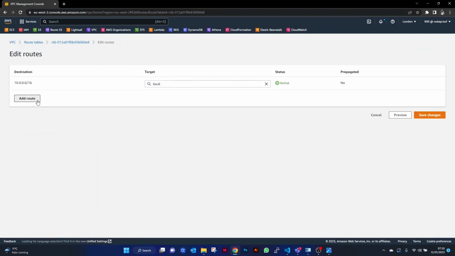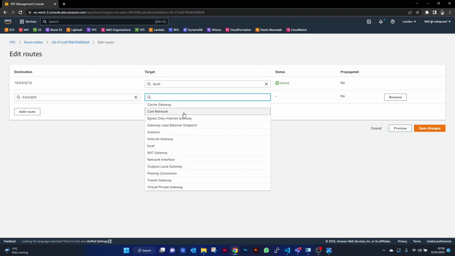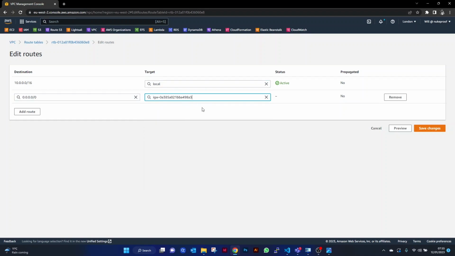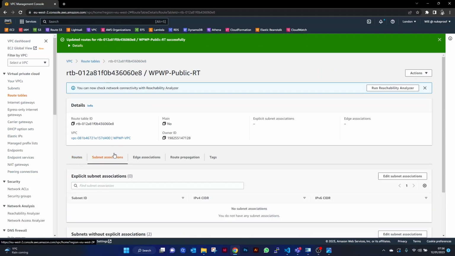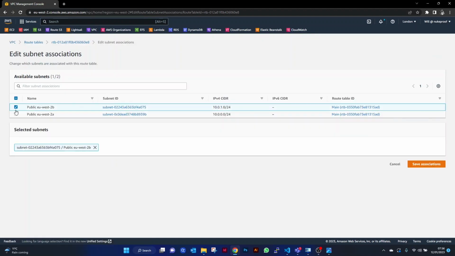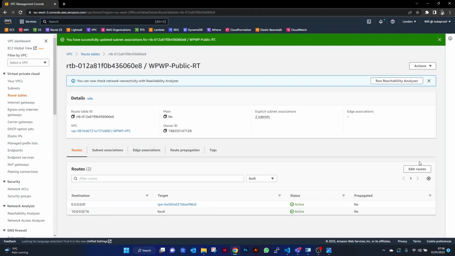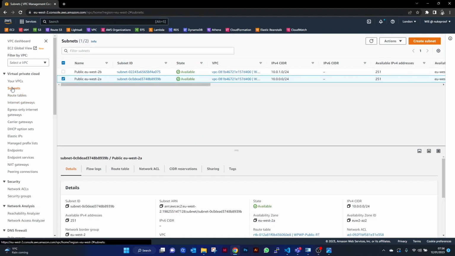I'm going to add in a route for all traffic to the internet gateway. And then we're going to associate our subnets. Select both public, save associations. All done.